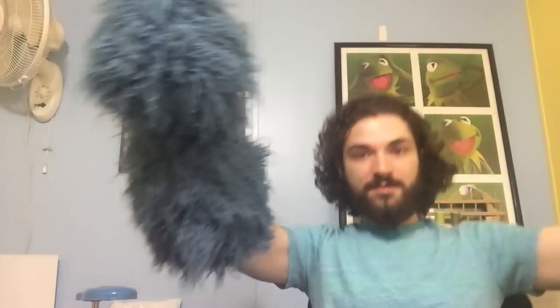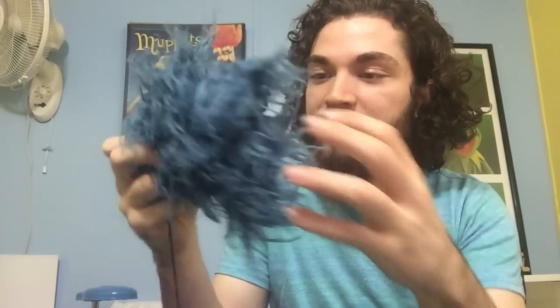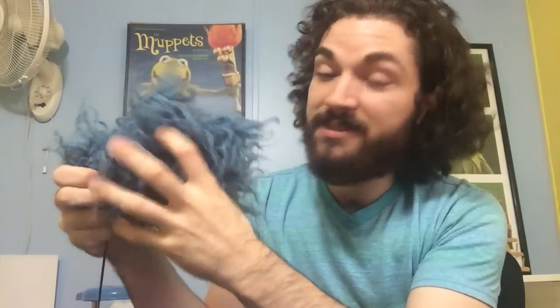And so I'm giving him also these wonderfully gangly arms. I think I'm going to trim those down a little bit too. And here are his hands. I know that you cannot tell at this point, but he has very long, expressive fingers. Right now it just looks like a muddled mess of fur, so what I'll have to do is get after it with the scissors and start trimming that. So that's a personal piece that I'm working on right now.